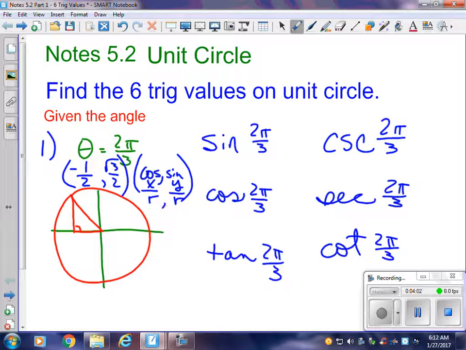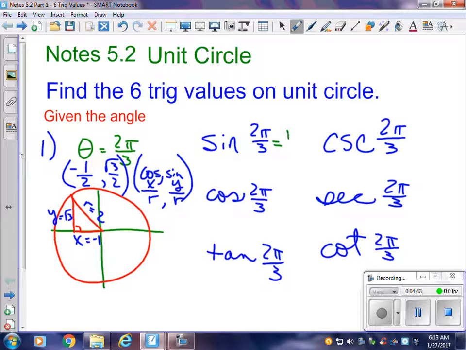So right now, we're not going to focus on "some old hippie called another hippie tripping on acid" because we're doing it with a coordinate plane. And therefore, we need to tell how it relates to the xy axis. So the top number on each one is an x and a y. The bottom number is your radius. So the radius of my circle is 2, and my x is equal to -1, and my y is equal to the square root of 3, because x is always off the cosine and y is always off the sine. So we already know 2 of these trigonometric functions out of the 6 because this point gives us 2 of them. So we can go ahead and fill those 2 in.